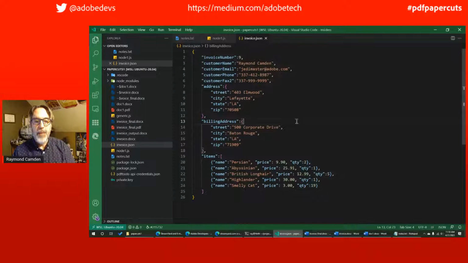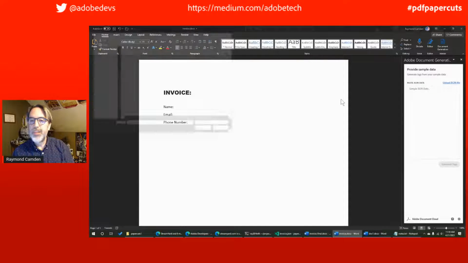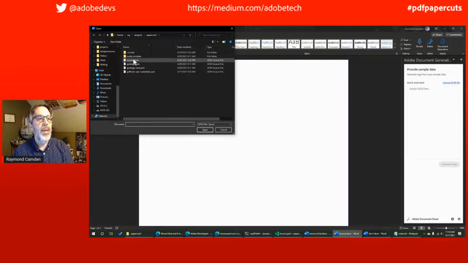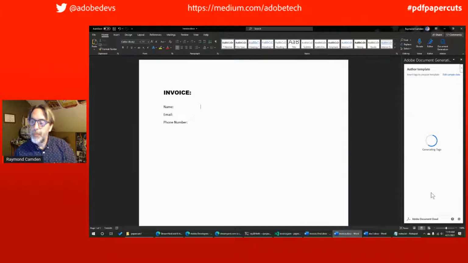I'm going to get that sample data. And once I have that, it's going to be easier to use that with my Word document. So I'm going to go ahead and upload my JSON file. And there it is. And I'm going to ask the add-on to generate tags.